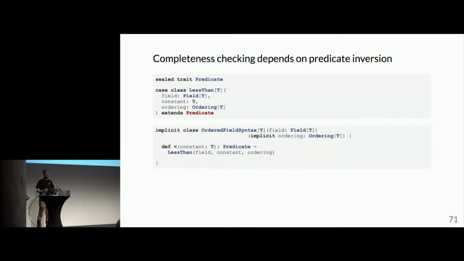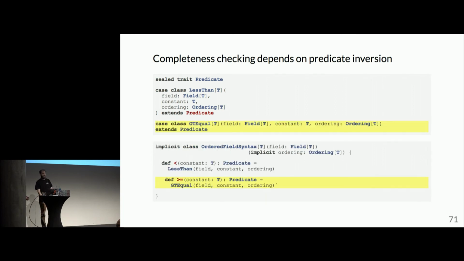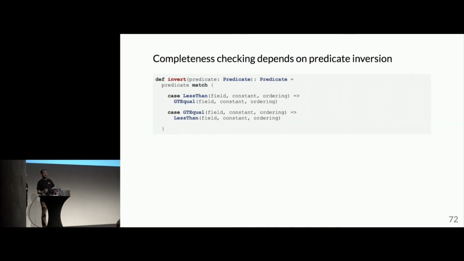Now, if we look back at our ADT of predicates, we just have one shape currently, which is less than. The mechanical thing to do in this scenario is to introduce another shape, greater than or equal to, that basically captures the same stuff and then constructs that through some syntax, which is the greater than followed by the equals symbol. From there, we can build out this inversion interpreter in which we pattern match on each predicate, and we just return the opposite shape in each case.